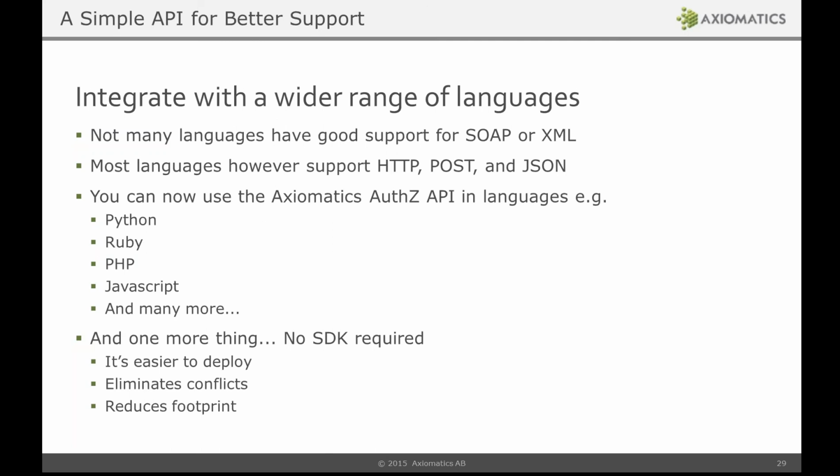And not all these languages have great support for SOAP. As a matter of fact, even Java itself doesn't necessarily have great support for SOAP. You have to add on libraries to do SOAP web services. So if you switch to using REST, which essentially is just HTTP, and if you switch to JSON, which essentially is just text, it's easier to integrate with these different languages. You avoid library conflicts. You end up with a more lightweight deployment. And one key aspect that I mentioned earlier is that you no longer rely on a vendor SDK. And that's a great thing. Easier to deploy. David, yep, go ahead.